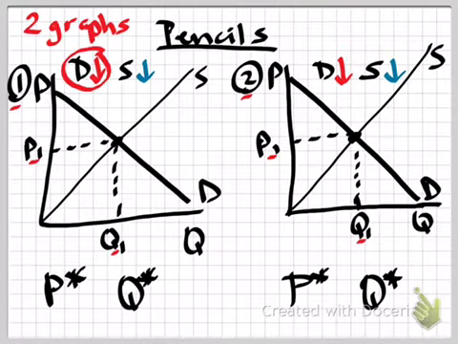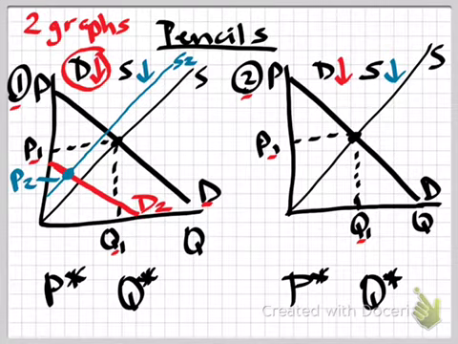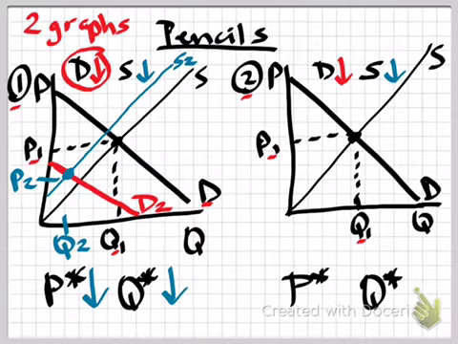So let me show you what I'm talking about here. Demand is going to decrease, so we're shifting towards the origin, like to this line here, D2, and supply is going to decrease also, but not as much, so maybe here to S2. If that happens, where the two new curves meet is my new equilibrium, so I'm going to label this P2 and Q2. So in my new equilibrium, my equilibrium price decreased, my equilibrium quantity decreased also.